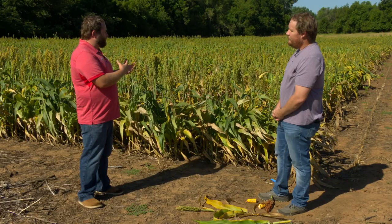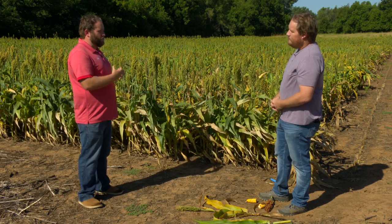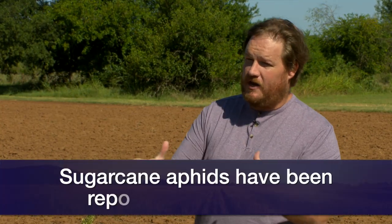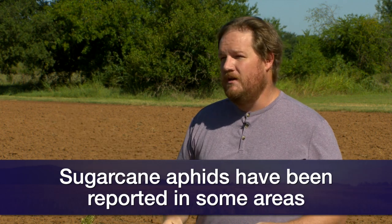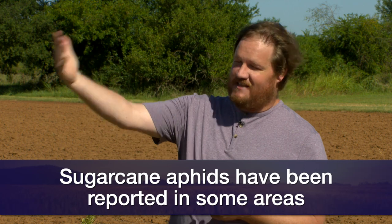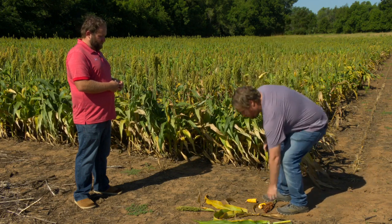What are you seeing right now in the fields with army worms, and are there any other pests causing issues as producers are about to harvest? We've heard some accounts here and there on sugarcane aphids with grain sorghum — that is a constant pest and it can be just as bad at harvest as it can be in season. But we do have really big pockets of pests that are being very detrimental.